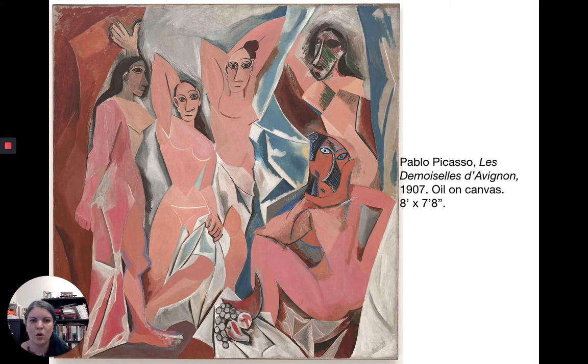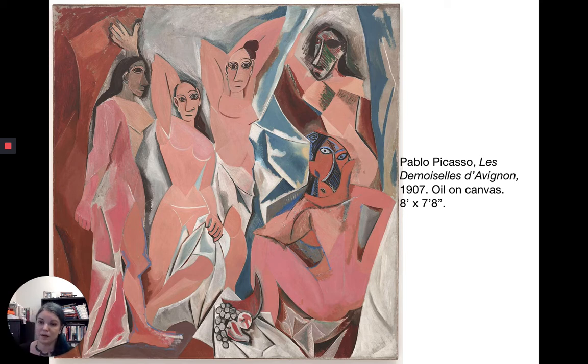Okay, and then we come to 1907, we come to this painting. This painting is maybe one of the most important paintings in the 20th century. It's also one of my favorite paintings. It was in that exhibition I talked about last time when I was talking about Fauvism and Matisse. This was the painting that you walk in and see when you go into the Matisse and Picasso exhibition, and it's incredible in real life. The slide doesn't do it justice, so I'm sorry. Okay, so let's talk about this.